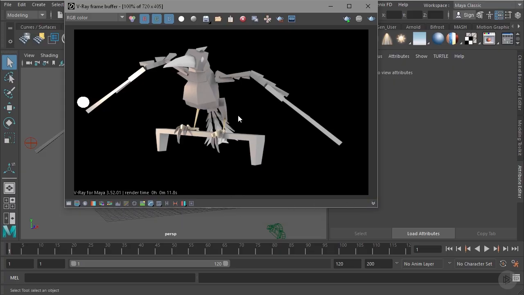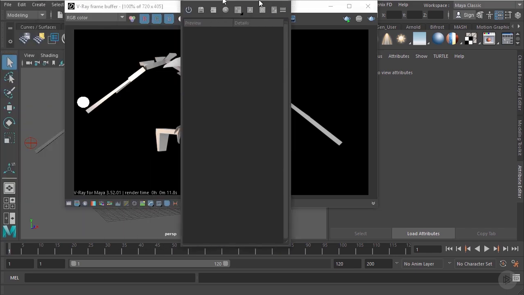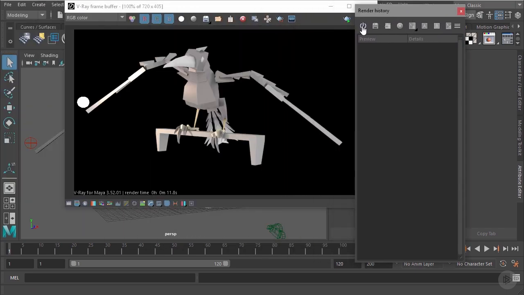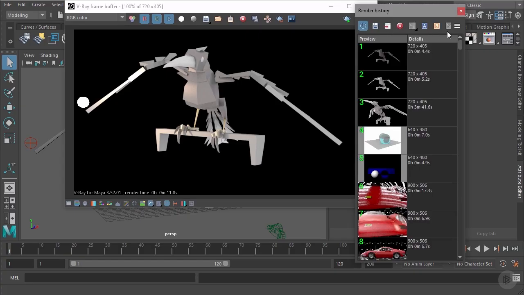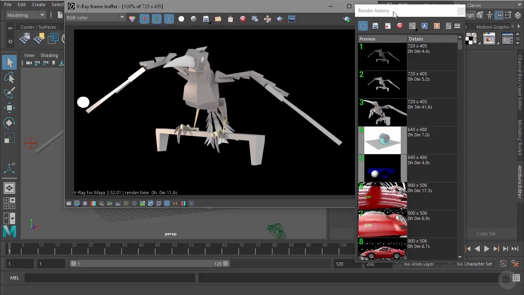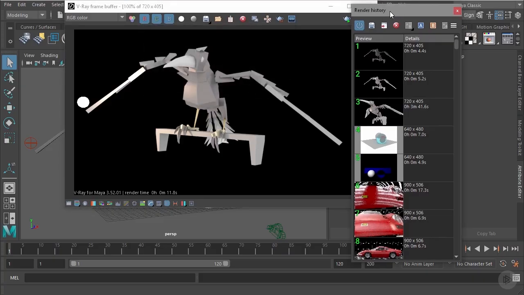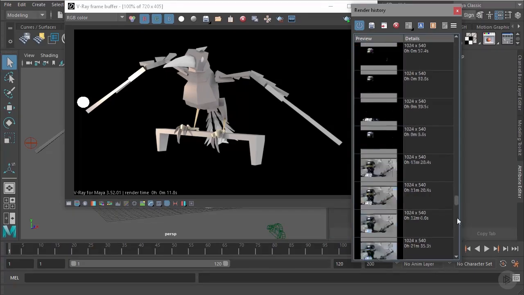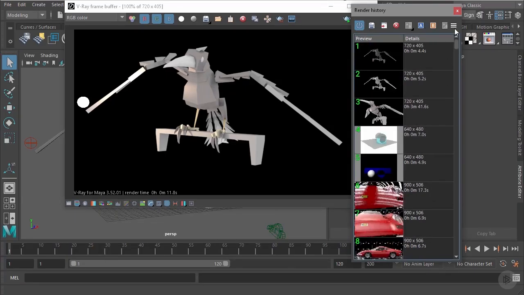Now, as far as comparing renders, click the H button here. This opens the render history window, which you need to turn on. The first time you enable history, it takes you directly to the settings. Here you specify a folder to save the images and also a maximum disk space that you'll want to allot to your history cache. As you can see, I have allotted quite a lot of space on my cache drive with my history going way back. You can dock the history to the VFB like so.